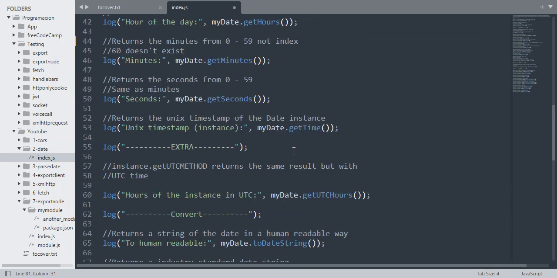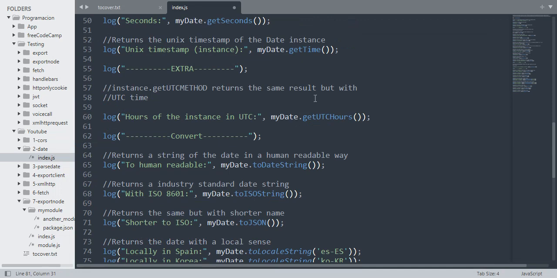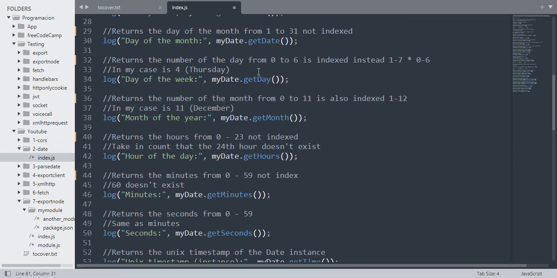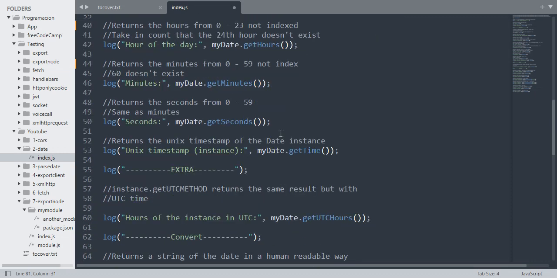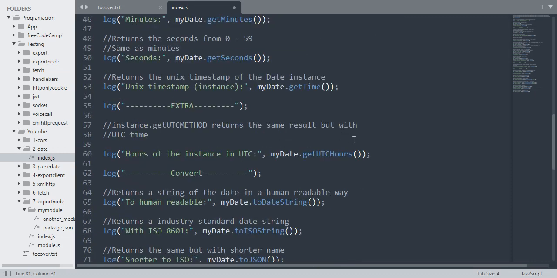And also I have to say that, for example, here you can have getDate, getMonth, getHours, but you can also use getUTCMonth, getUTCFullYear, getUTCSeconds, for example. As you can see here, that's all. When you want to get the UTC date or the universal time date, it is useful for that.